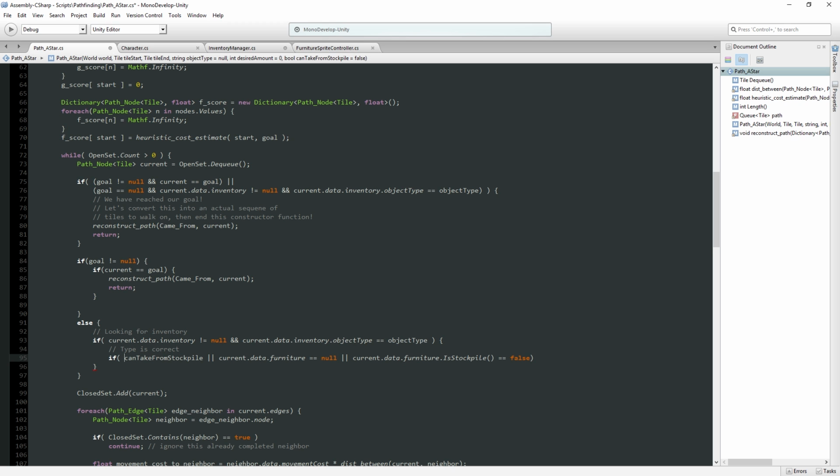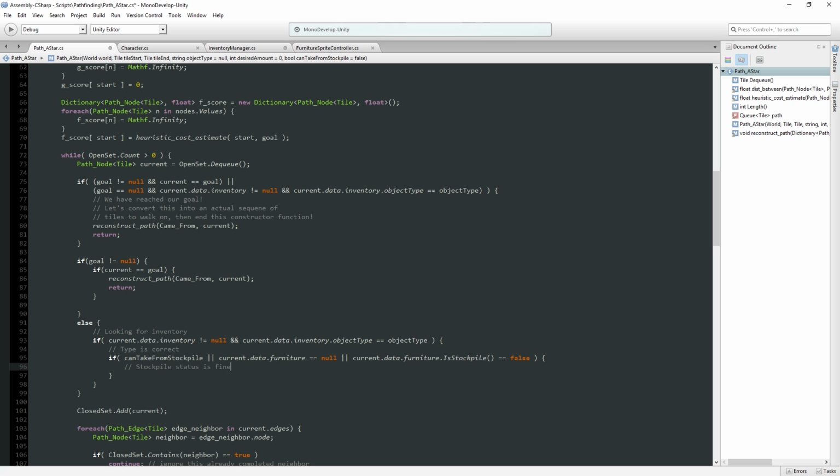So either we're allowed to take from a stockpile, or there's no furniture here in the first place, or there is furniture, but it's not a stockpile. So that's okay. So stockpile status is fine. And again, we could do this as one big if thing rather than these nested ones, but I think this adds just a little bit more clarity, and it's not really any slower.